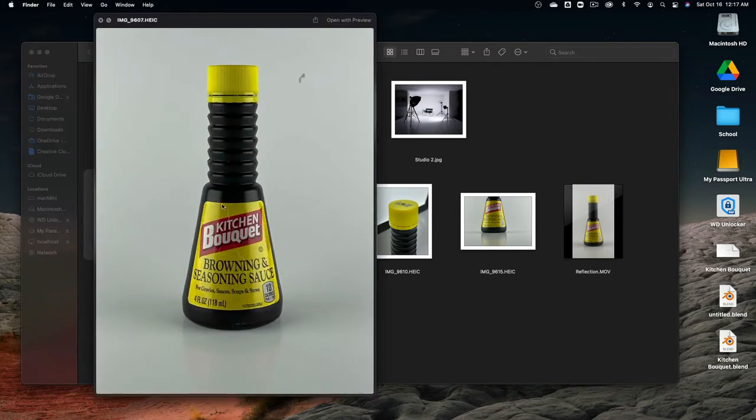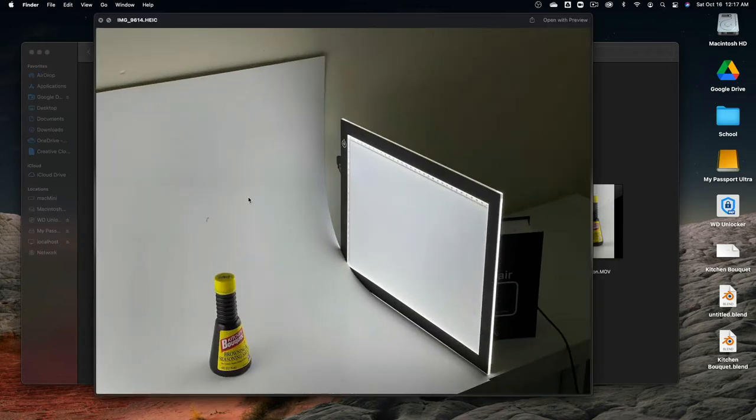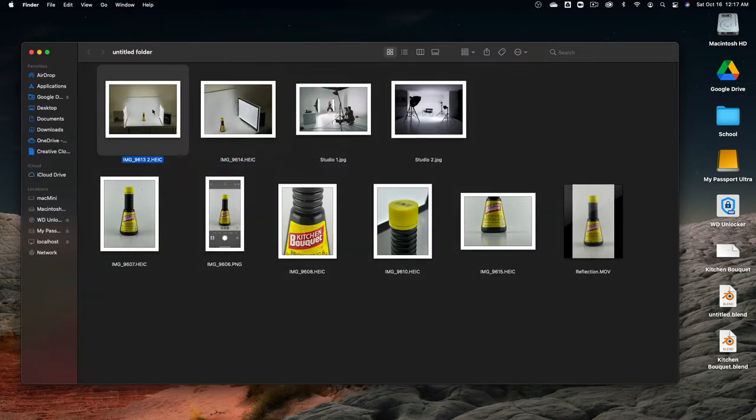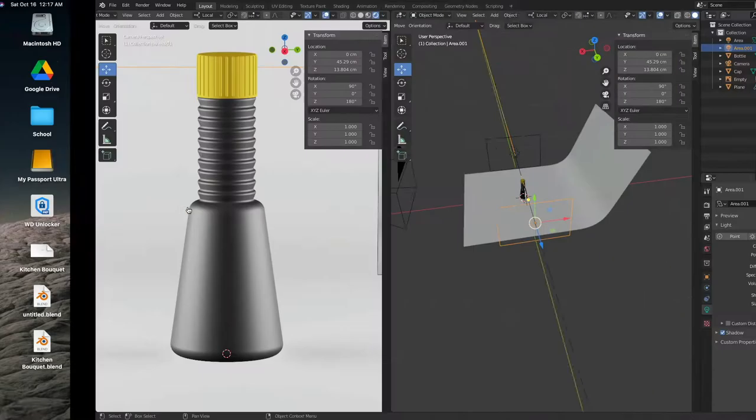Here we have the reference. So there's a little bit of a gap. There's a light, gap, light. So this tells me that the lights are, as we can see inside here, a little bit more in front. Very good. Okay.